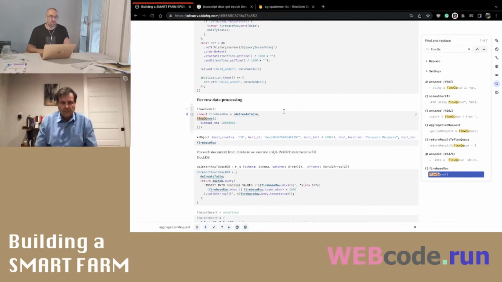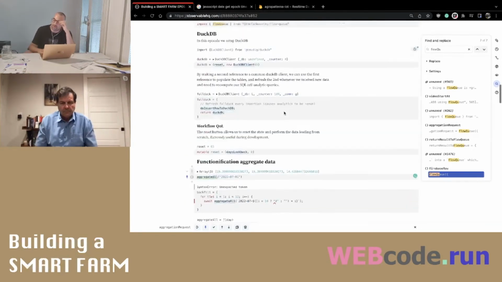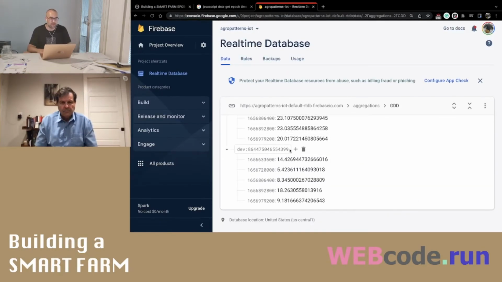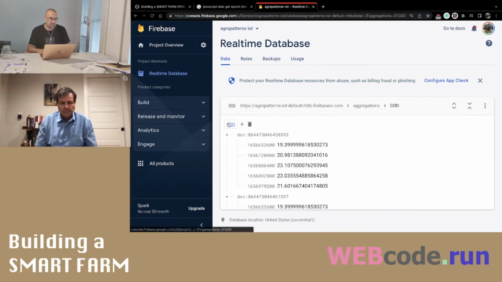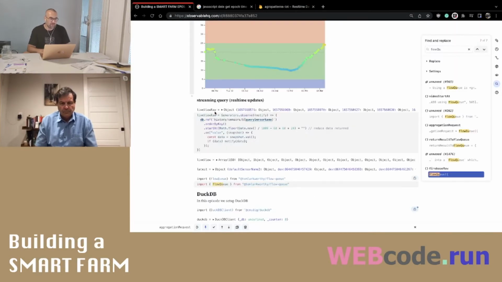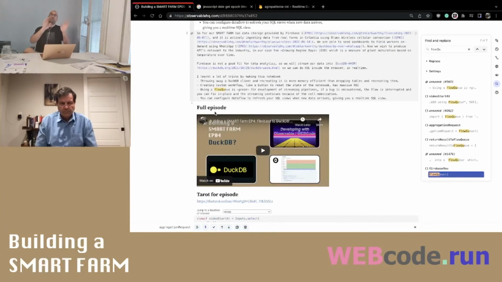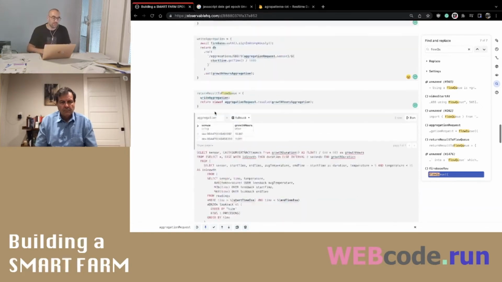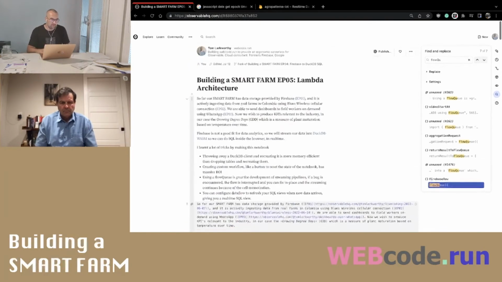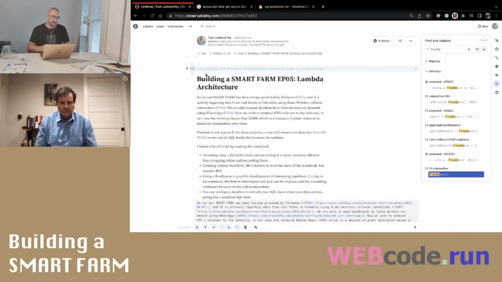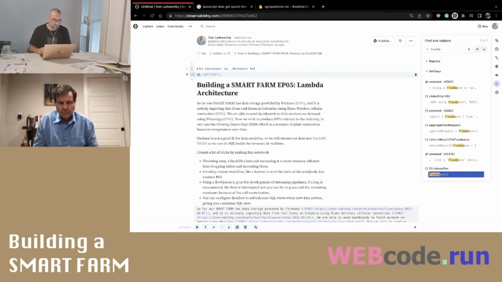Now we want to think about the other part of this Lambda architecture. First of all, we need to get the historical data out now. So we're in this GDD location. To build the real-time view, we've got to take that historical data and combine it with the latest real-time data. So let's try and quickly do this. Right. db ref gdd. This gets all the data, and that returns a snapshot, and we will want to resolve that. This is a promise that takes a resolver.